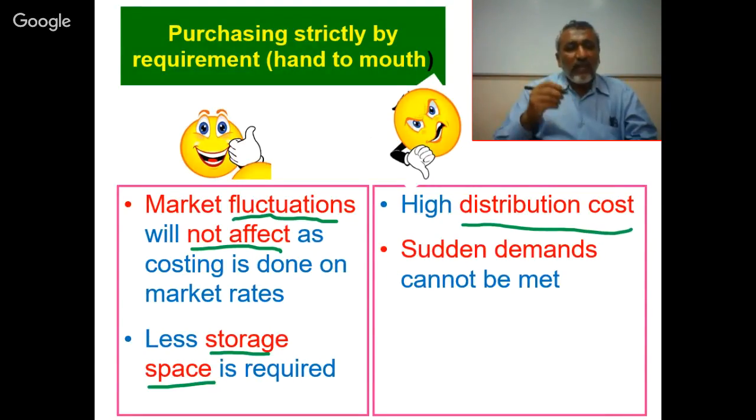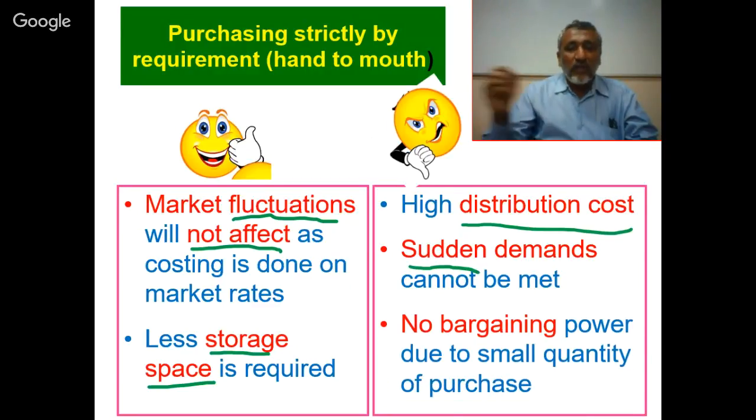And a case may arise where somebody may place a very urgent order with the organization, but the company will not be able to accept that order because it will not have sufficient raw material with it at that point of time. That means if there is a sudden demand for the product, the company will not be able to execute that because of the shortage of material. It means the sudden demand cannot be met.